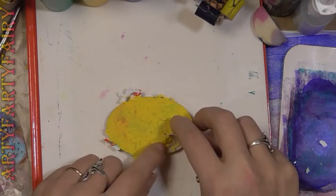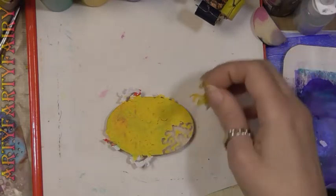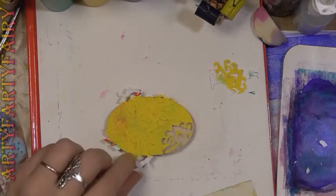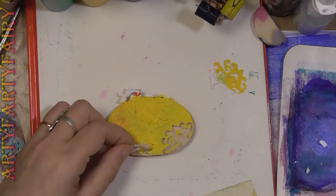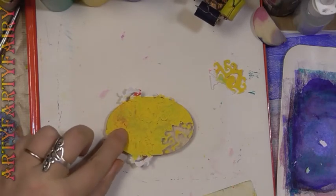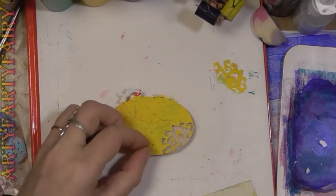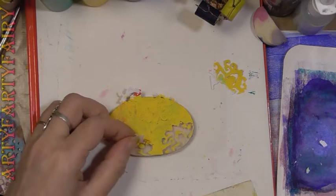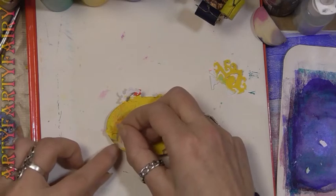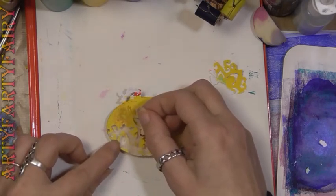Can't tell which way that bit's meant to go. Oh, there, like that. Probably not the best one to use for this. Something like the other little round ones that I did are probably better. It's probably a little bit too intricate, is this, but you live and learn, you experiment, that's what it's all about.